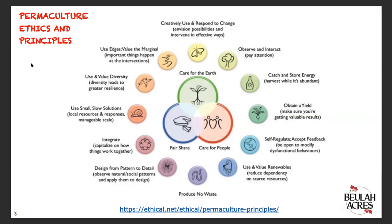But it's really, really awesome to see that when we hear about recycling or social benefits or ecosystem regeneration or food production, all that kind of stuff, when you put it all together and you try to name the horses and put them in order, so again, you and I can have an amazing reference to follow. Bill formalized these ethics and principles of permaculture.